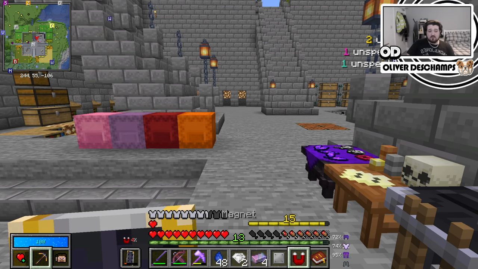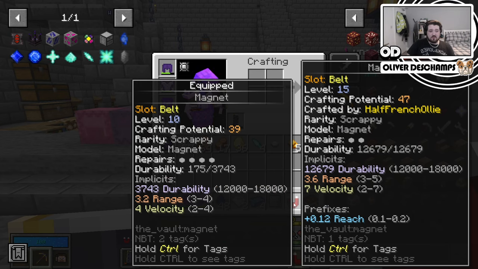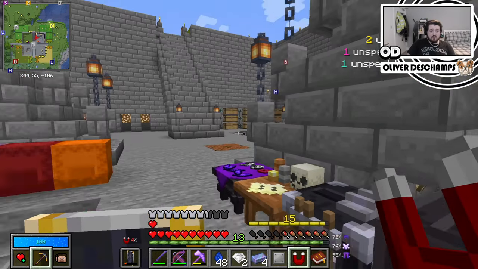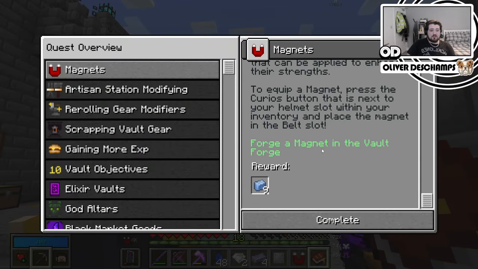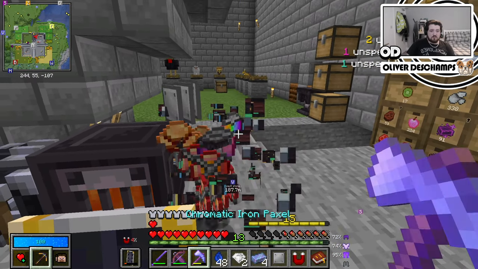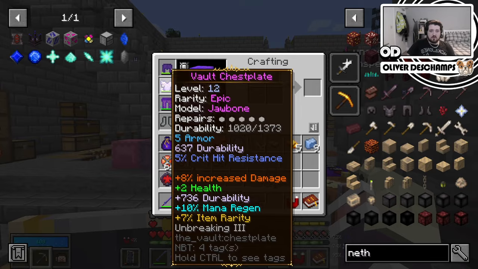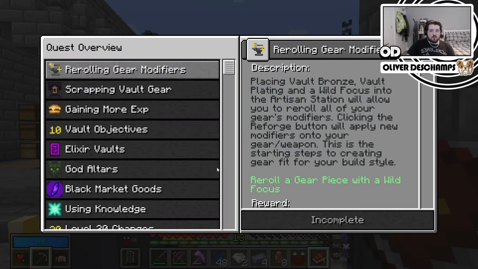We might get something half good. Okay, we get a normal magnet. That's fine. Compared to our other magnet, though, it has insane durability. It has better range, better velocity, and it has a prefix on it with better reach. So who could be mad at that? It's actually just overall a better magnet. Perfect. So now it wants us to acquire an artisan table. So basically going through all of these, which we already have. So we can put this back down and we can say we know what an artisan table is.